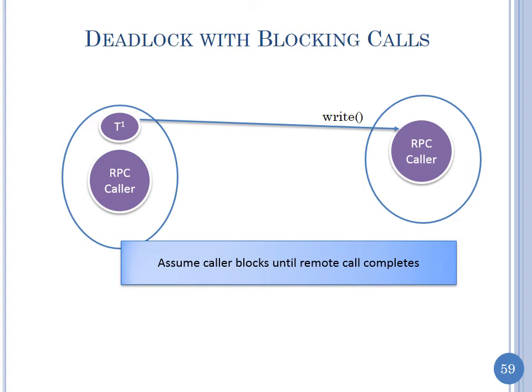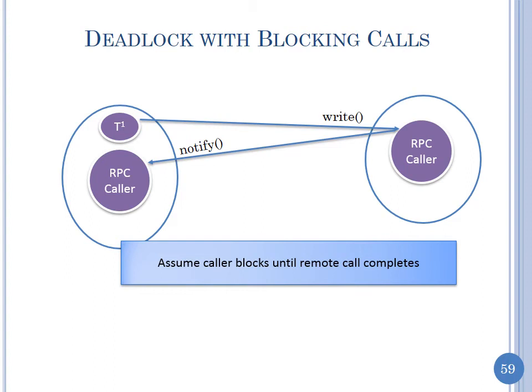This is what happens in RMI, and this is what you might expect naturally, because in a local procedure call, the caller waits for the callee to finish before the caller proceeds. So if you want local semantics to translate to remote semantics, that's what you would do, and that's what RMI does, even though I never exactly said so, because not all systems have to do that. That then invokes the notify method in the RPC caller system thread in the client. So we have two blockings. T1 is blocked on the RPC caller in the server. The RPC caller in the server is blocked on the RPC caller in the client, or the callee process.